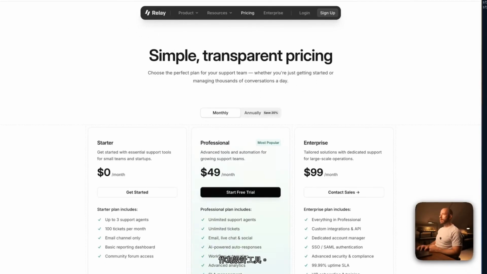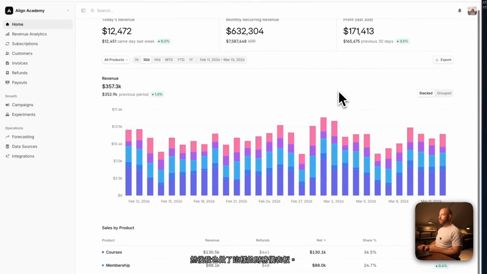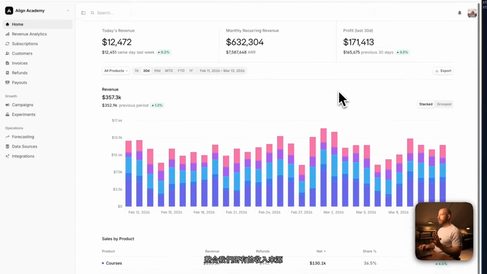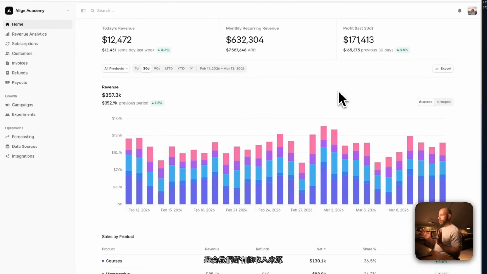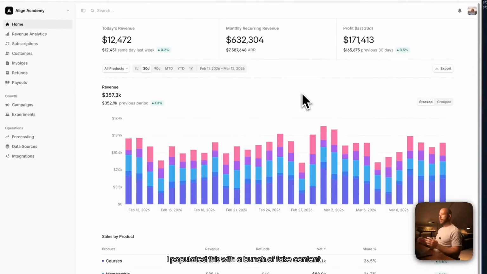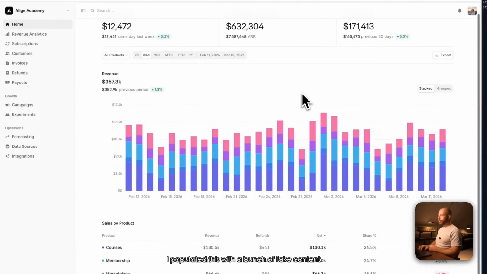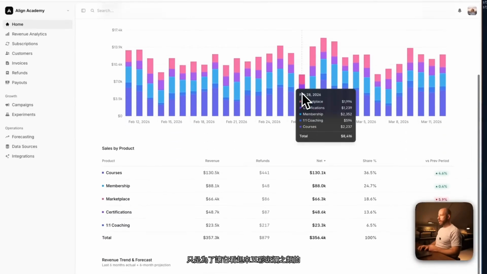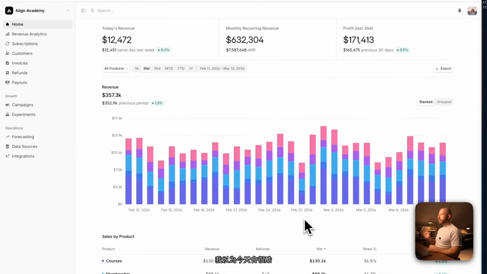design tool. Then I also made this finance dashboard. We made this for Tailwind Labs to consolidate all of our revenue streams into one clean dashboard. I populated this with a bunch of fake content just to make it look all colorful and whatnot. And I thought it'd be cool today to build a marketing page for this app and just show you my workflow and maybe share a few design tips along the way.